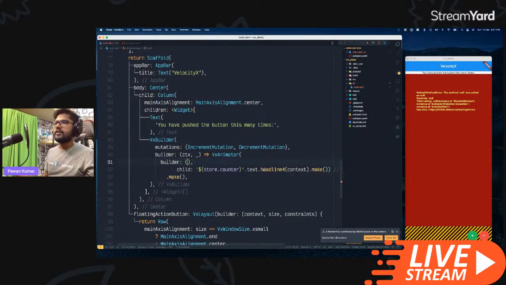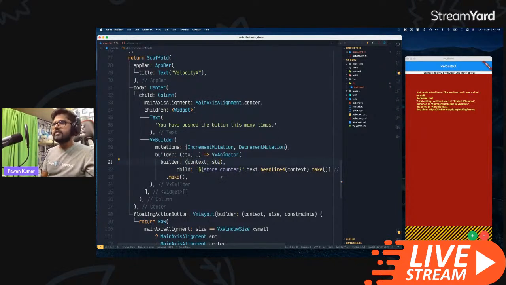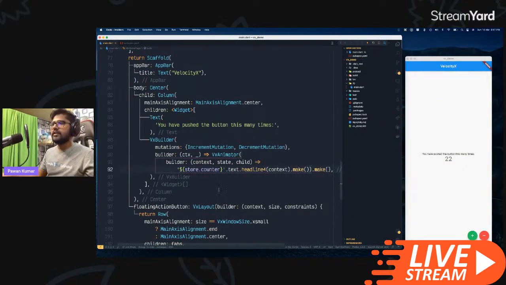So builder will give us two things. One thing it will give will be context. Second thing, it will give us the state of the animation. And okay, we got a call. Second thing we got is state, and third thing we got was a child. Okay, and you will just see how we can do animations with very easy stuff like this. And that's it. That's all you have to do. And here, what we can do, we can increase the size and all these things.